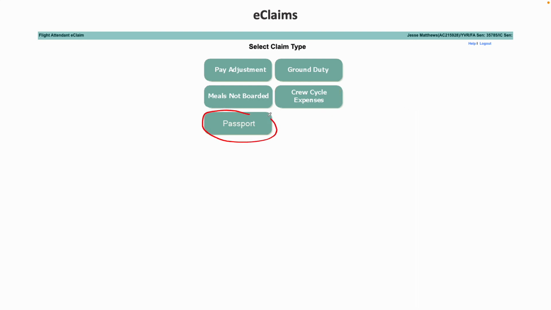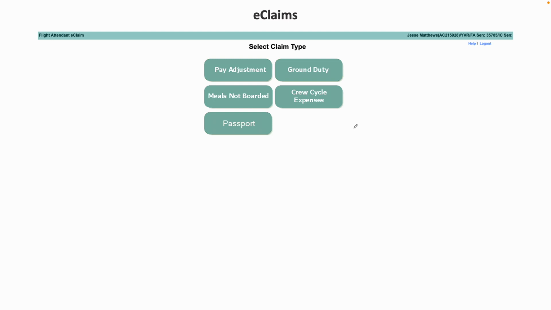Finally, there is the passport section. In case you weren't aware, Air Canada covers the costs of getting your passport renewed once it is time. Note in this case that the amount that is covered corresponds to a regular passport renewal. If you were to expedite your passport renewal for any reason, that comes with a higher price tag, and Air Canada would only cover the amount corresponding to a regular passport renewal rate. You would be on the hook for any difference between the regular rate and the extras added for expedition of your passport renewal. Again, a topic for another video, but that's just the gist of that passport section as well.